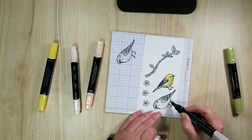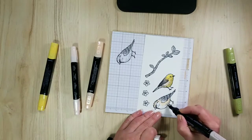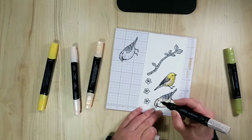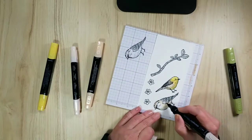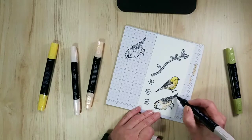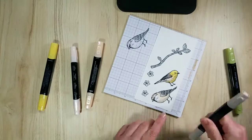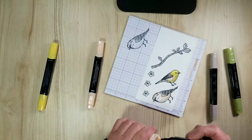It's going to go with it. Let's put it that way. It's going to be a natural colored bird. A light color. Alrighty, and a little bit in here. I'm going to add a second color to that area, and then I'll go in with some highlights and other colors. Again, the bullet end.